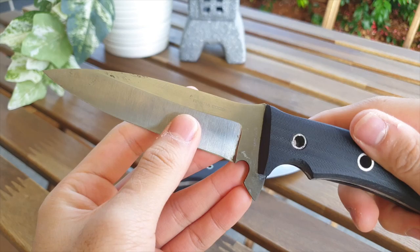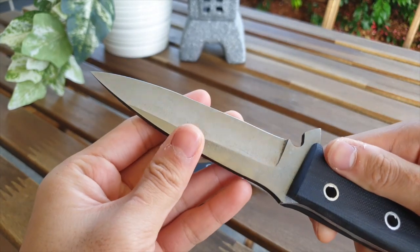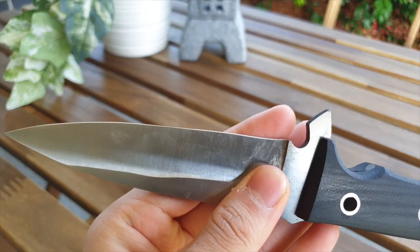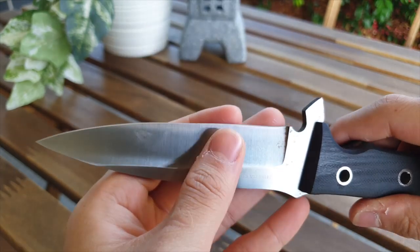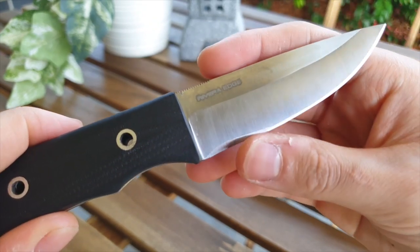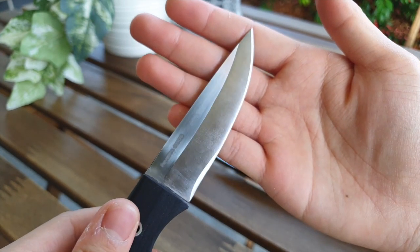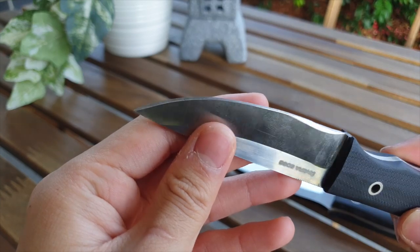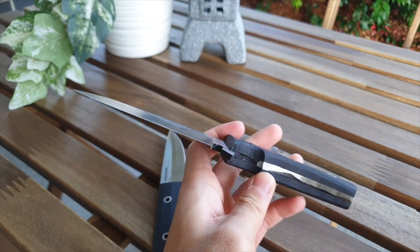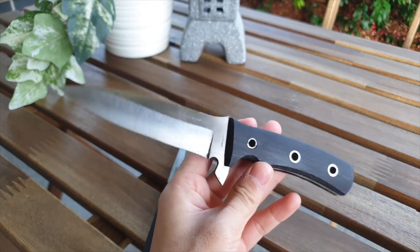Next up is the ringer, and first of all, you can see that the bevel here is not perfect. You can see it kind of curved down there, and it's not nice. I did put a secondary bevel on this, unlike on the other one, and you can see I messed up the secondary bevel. Not nice. But I'm not good with secondary bevels yet, and I feel like every time I do one, I always mess up my project. It was perfect, and then I just messed it up. And I'm not going to sell this, so I just didn't put enough time into making it perfect.